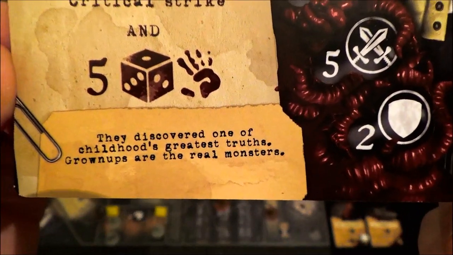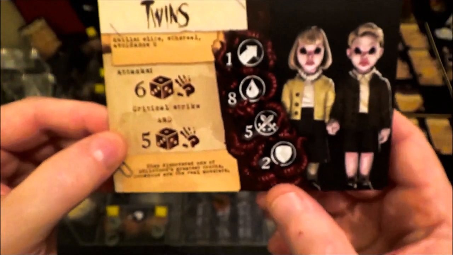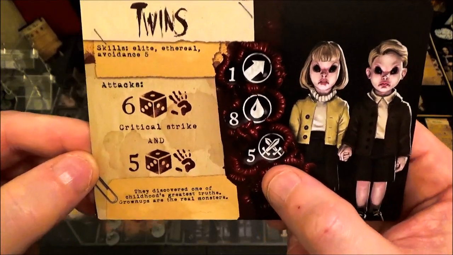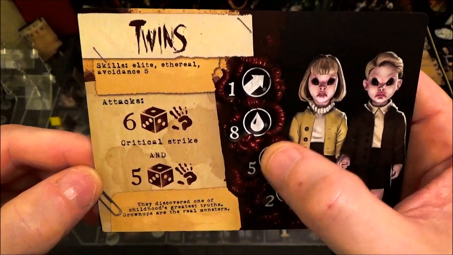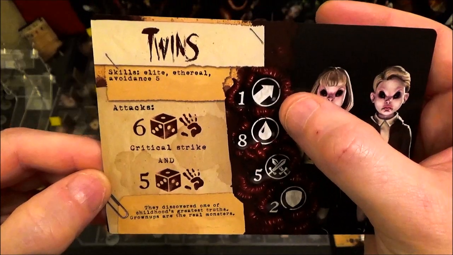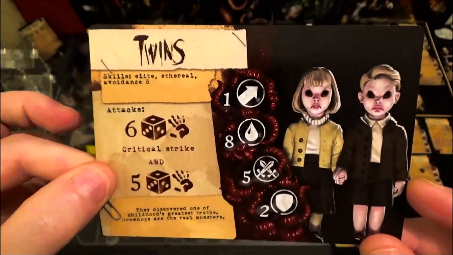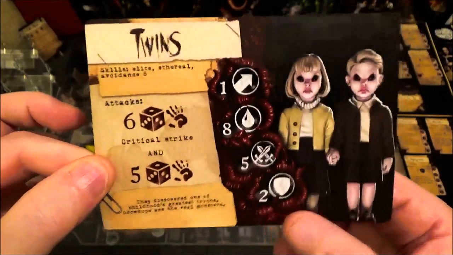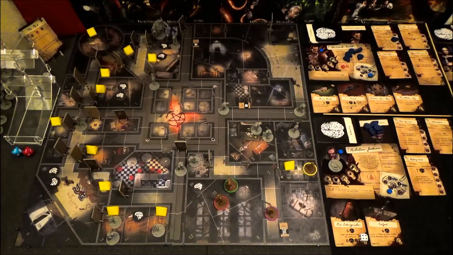What's this at the bottom? They discovered one of childhood's greatest truths. Grown-ups are the real monsters. They've got 2 defense, which is, God damn it. They only hit on a 5, thankfully. They do have 8 health, and thankfully they've only got 1 action, but they are elite, they are a menace, and they're a lot more difficult to kill. Mental patients and nurses are bad enough with 1 defense. Imagine these guys with 2. So the twins, they're going to be a problem. But fortunately, none are on the board at the moment.